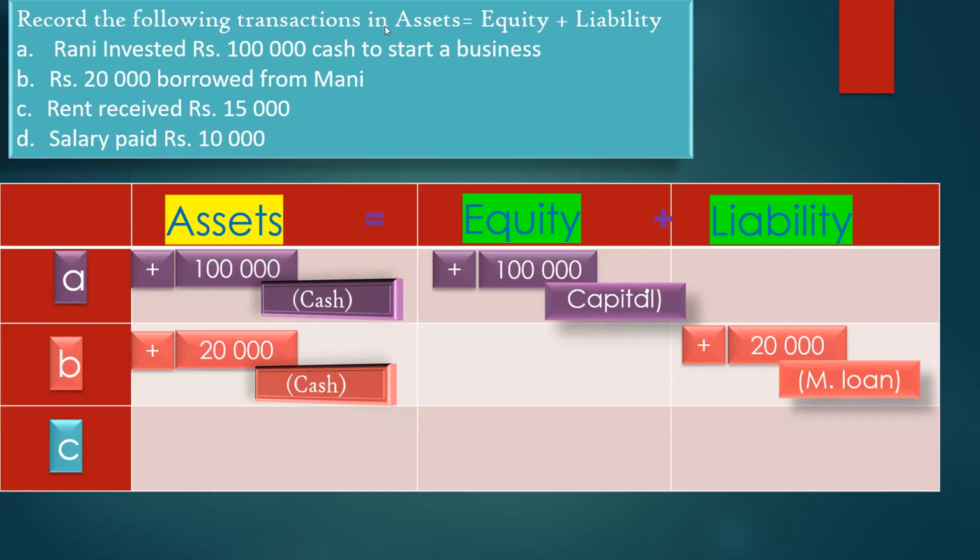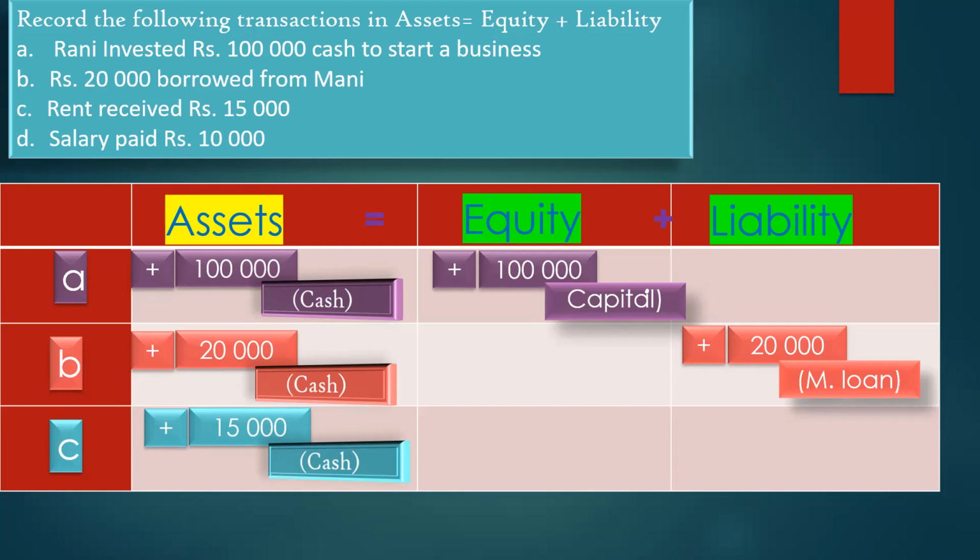Money, cash. You have 2 houses. You have rented out 1 house. So if you receive the rent, what do you receive from them? You receive money. Fahad Nasar, could you understand? Yes. So it is cash. Therefore, we record cash under asset 15,000. Rent received means you receive money. So your cash increases by 15,000.